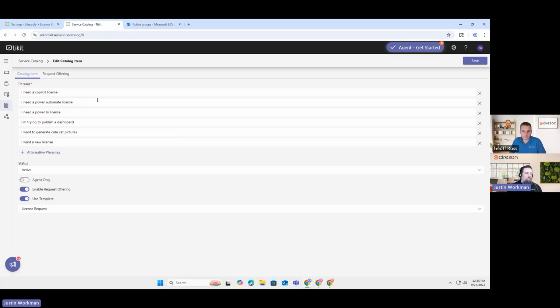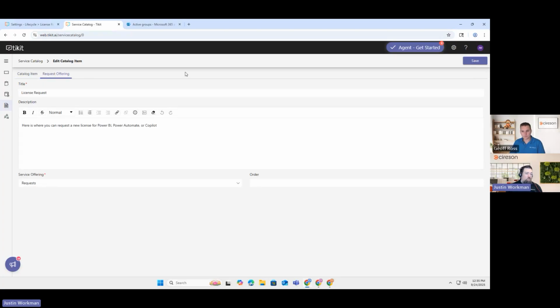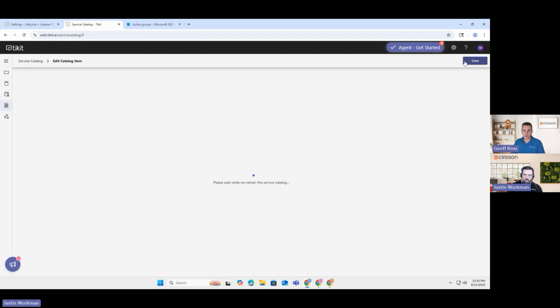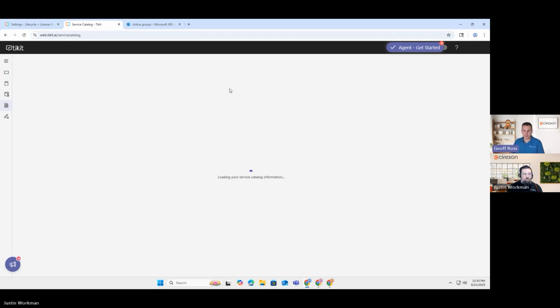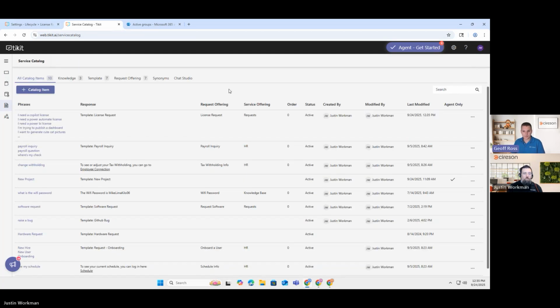But these phrases are part of the deflection process, where a user has a rough idea of what they want, and then Ticket Virtual Agent or the request portal helps bring them to the solution. And then the request offering is going to be presented in the service catalog. So if they go to the service catalog, they know exactly what they need. They click this button called license request, and they get the same experience. Okay. Right? So there's a good chance you're going to want both of those things, because different users will want to interact different ways. That's right.